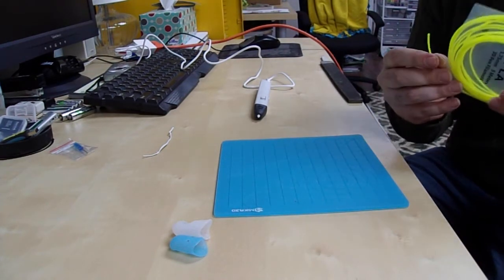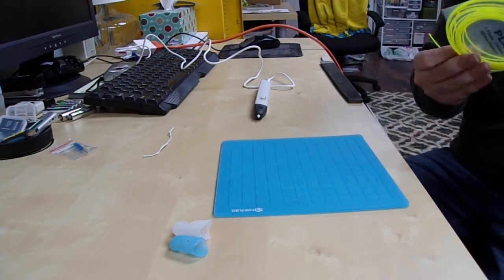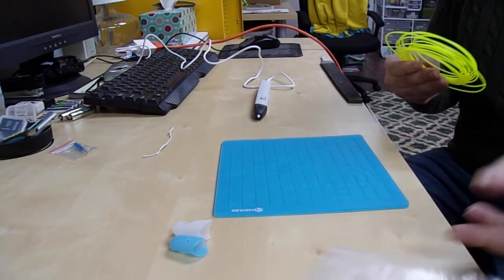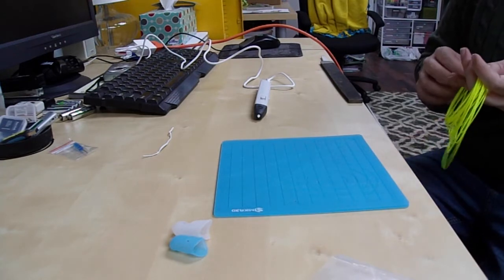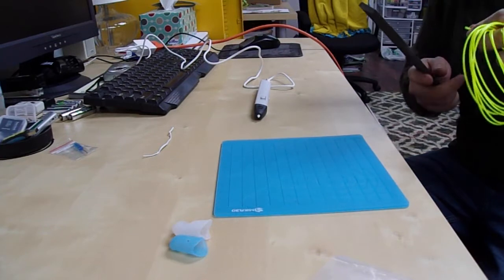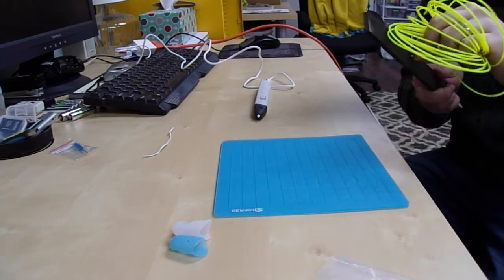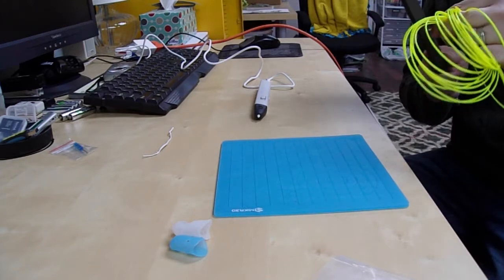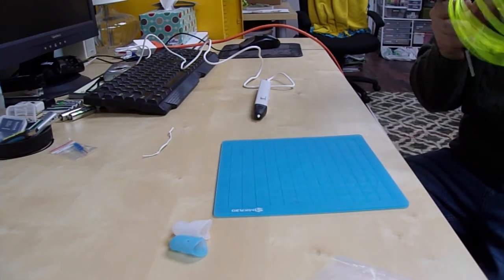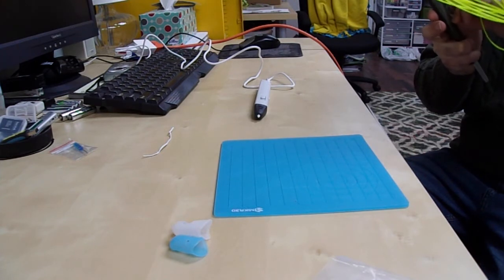And what is the other thing I needed, you might ask? Well, I need a file, because this PLA filament is supposed to be exactly flat, and it is not. It is slightly sticking out on the side. So I am going to go ahead and file that off. I had to get a file. Yeah, this is a little bit overkill, but it's the only file I could find in my workbench on short notice. So that being the case, this is now filed down.